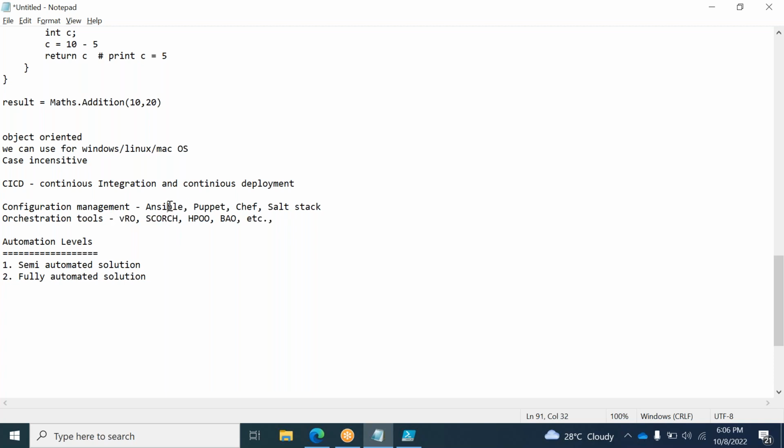If you have Ansible in your environment, you can use an Ansible playbook for the end-to-end solution. We don't have any limited scope; the question is tool availability. If you have tools, you can use PowerShell within them. If you don't have any tools, no issues, we can use PowerShell directly to perform a fully automated solution.